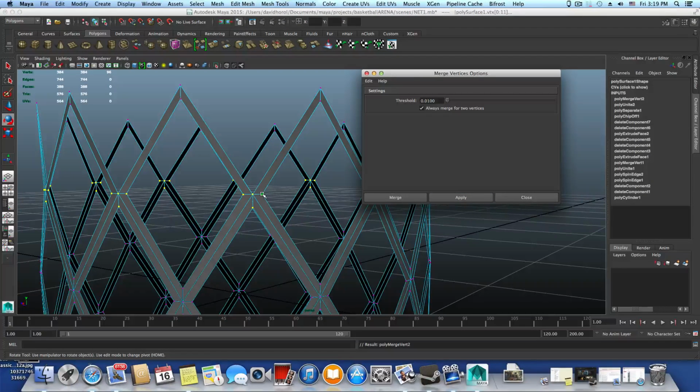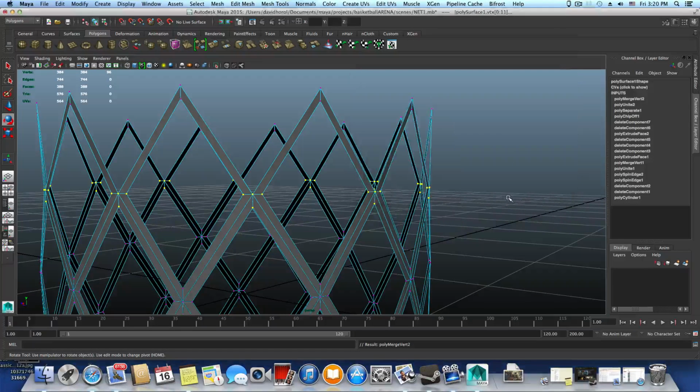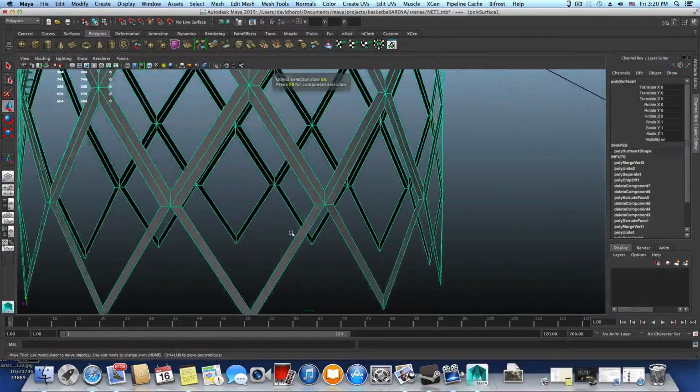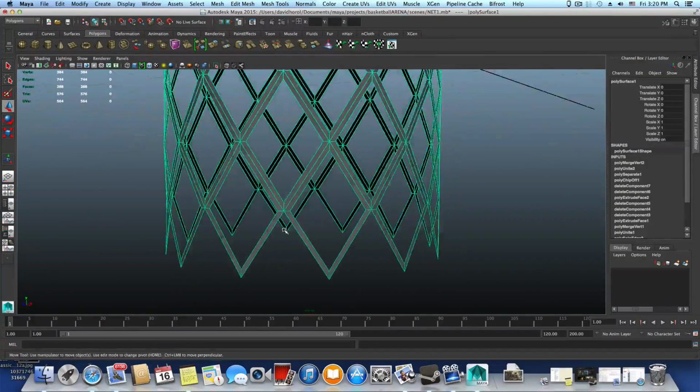As long as this one hasn't been connected to this one or to this one or to this one, that's all good. I'm gonna close this, right click, choose vertex, and I'm just gonna check this vertex and see if it follows those edges. So that means that everything has been connected as it should. Press F8. I'm gonna take a look underneath there just to make sure that everything is fine, and that's all good.